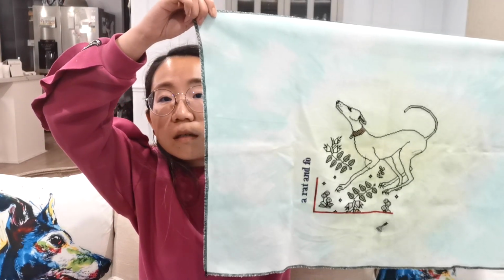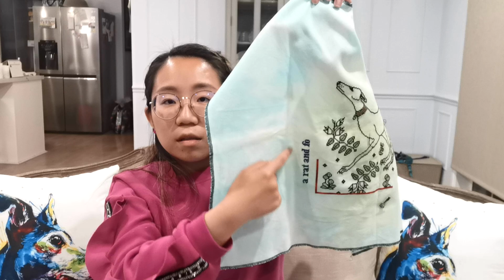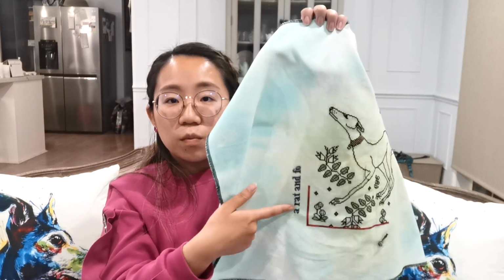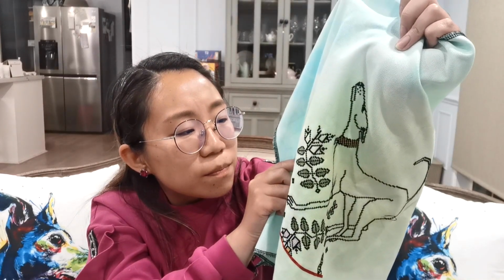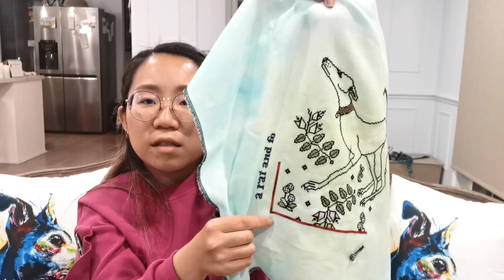Now this is my progress. I was trying to get that corner done so I could start filling in the words, because the words were stitched with, I think, variegated DMC. I just wanted to see how the colors would work out, and I'll show you a bit closer here. It doesn't really show the color very well, but this variegation goes from a purple to a magenta, and it's also got a really deep purple. So yeah, it is actually a very pretty color, and I think it pops with the variegated red here.